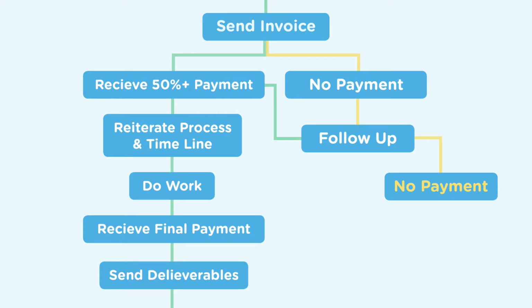Again, it's important to receive final payment before you send the deliverables, because they can always just take the design that you send them and use it themselves. So you want to make sure that you get 100% of the payment before they get that final look or that final file that they can go ahead and submit.